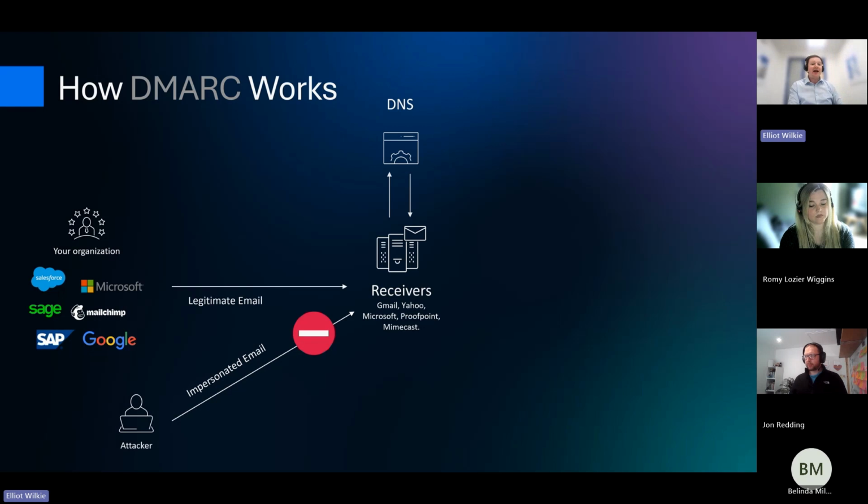Otherwise, what they'd have to do is try and get access to those systems. But as I mentioned before, a threat actor doesn't want to do that because that's far too much effort, and they just want to fire out emails from a domain that is not being protected. So in that case, it will fail that invite list, that SPF that I mentioned earlier on.